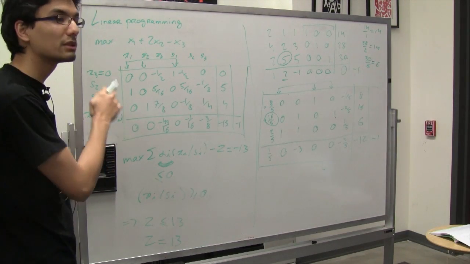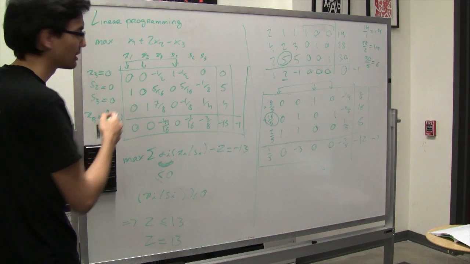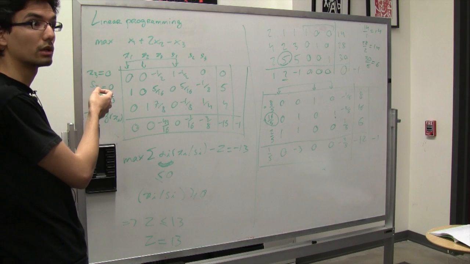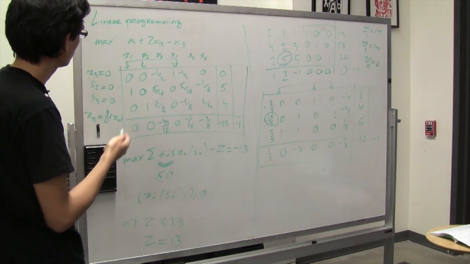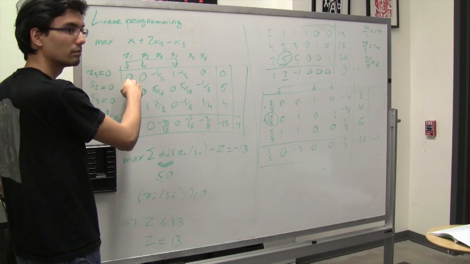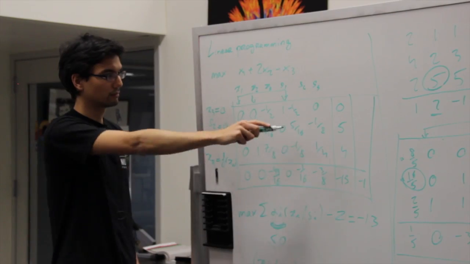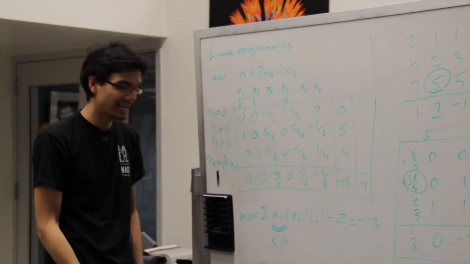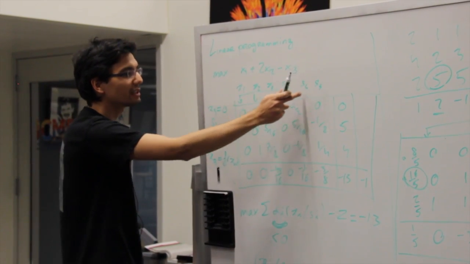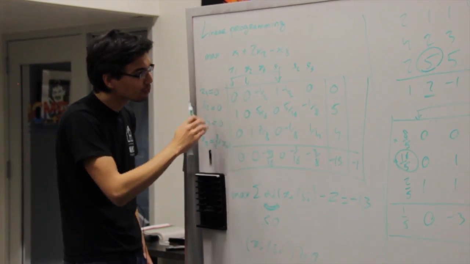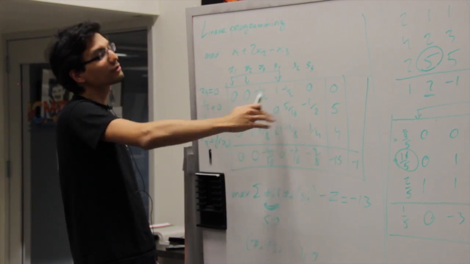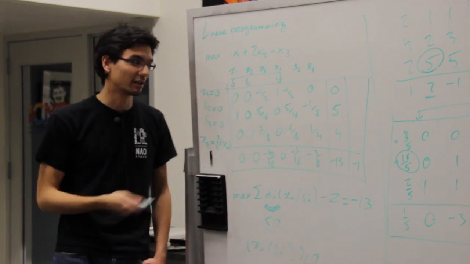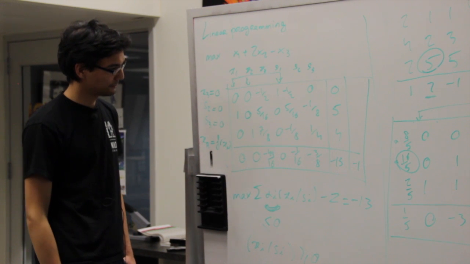Honestly, there might be a very simple way to know which of these are inside the Tableau. I just know that you can find them. Does anyone who actually did it know where they are? If you find the 1 in that column, for example in x1 it's in row 2, you walk all the way to the right: x1 equals 5. Yeah, if x3, s2, and s3 go to 0, then here you've got 1 equals 1 plus a lot of zeros, which is equal to 5. You probably get an idea of where you can get x1.